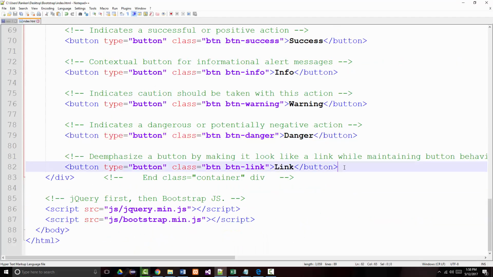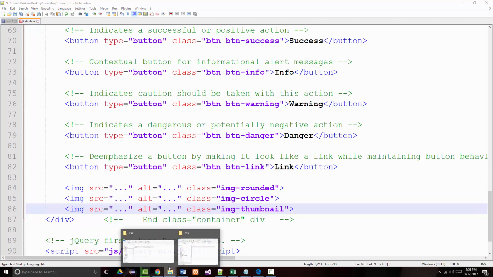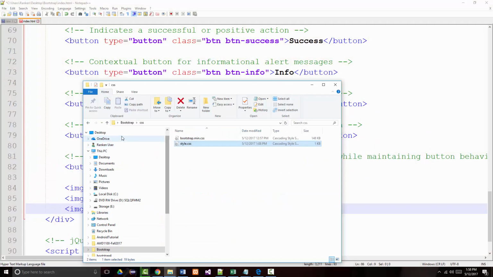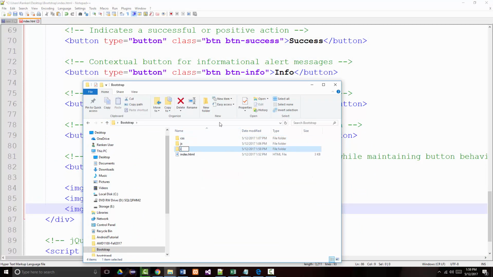So again, I just keep moving stuff down here, and I'm putting it way down here at the bottom. Now, because I like to consider myself at least a fairly decent developer, I'm going to come back now and add a folder and put my images in a folder named Images.